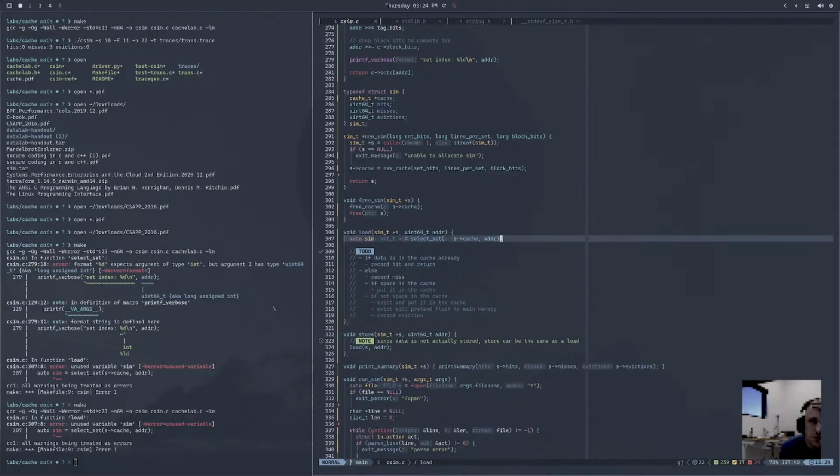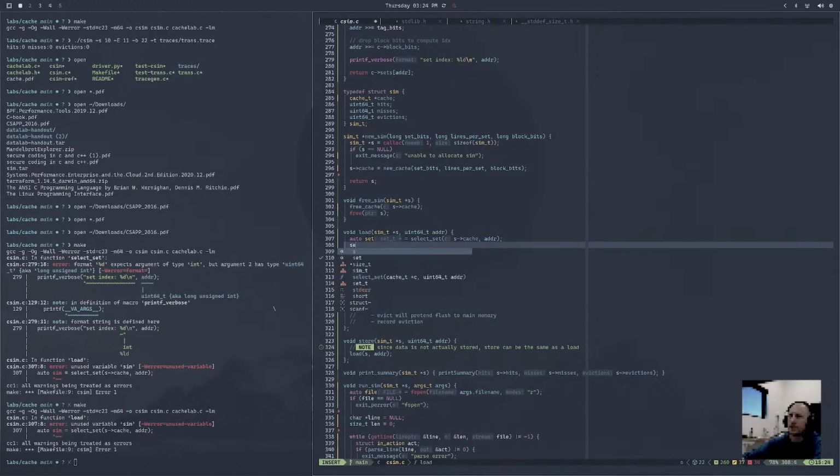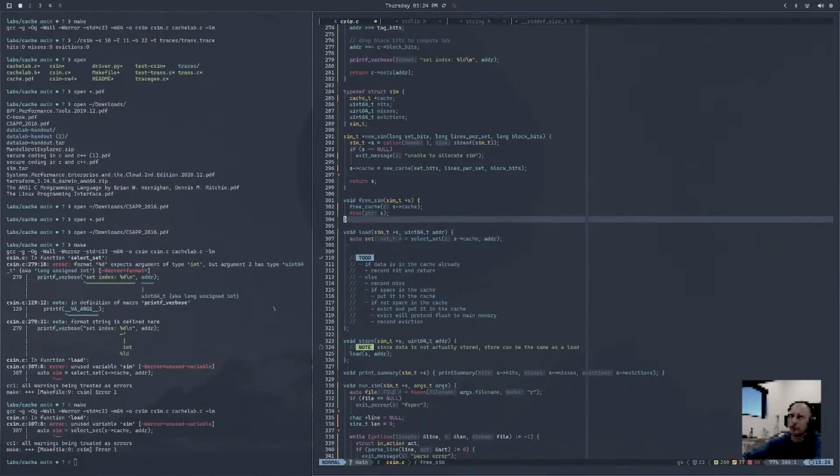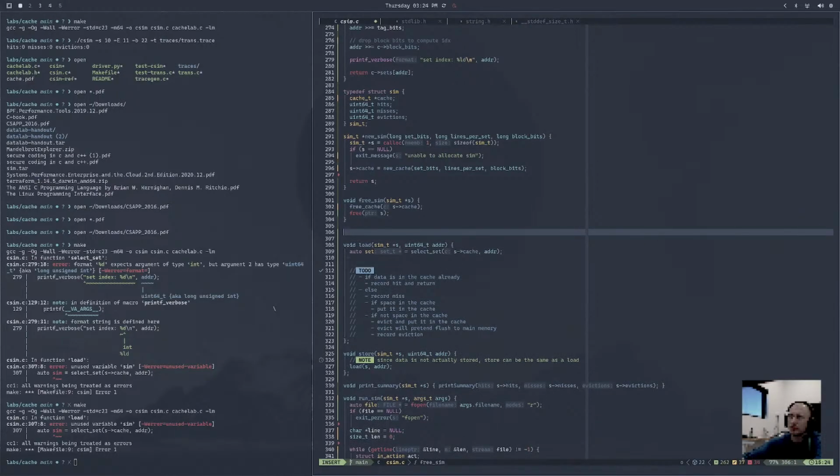Auto sim. Oh, unused variable sim, because this is actually set. Select set, and we say set. Here, we'll just say set_t pointer temp, temp is equal to set. There we go.